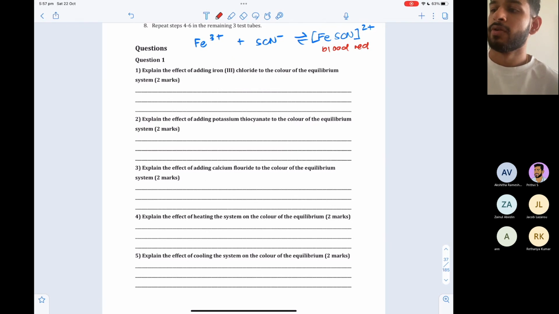Okay, very quickly, question 1. Don't worry about giving me an exam answer to this. Just tell me which direction the equilibrium will go, and just very briefly, why. Hit the raise hand icon once you've got an answer and I'll ask someone.